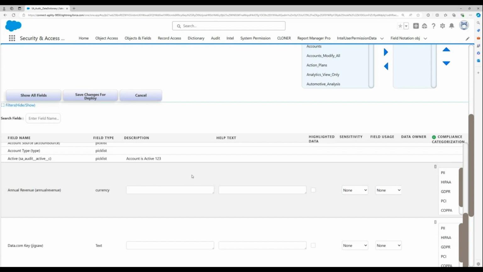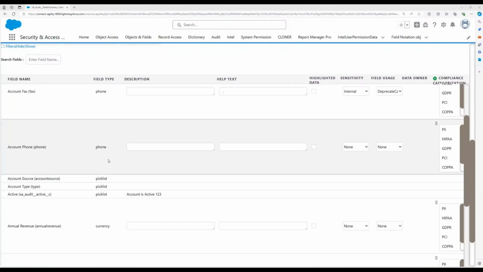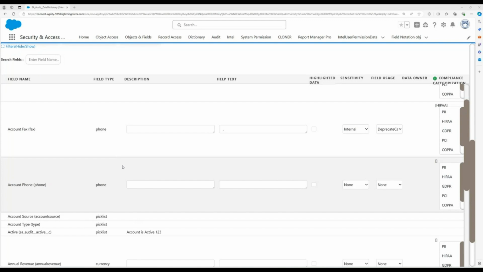And the first thing that we get taught when getting our certificates or trailheads is when you create a field to give it a description and help text. Otherwise, 6 months down the line, there may be new system admins or consultants coming and going, and people may be unsure what the fields do. So we can very quickly work through the different fields, updating the description and help texts. The value of being able to edit them en masse rather than having to go into each individual field is that you can work on it as a team.